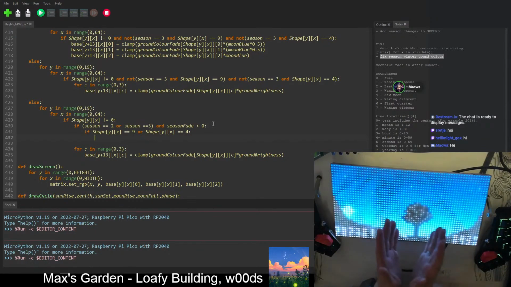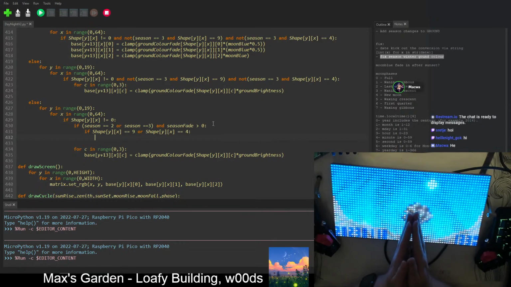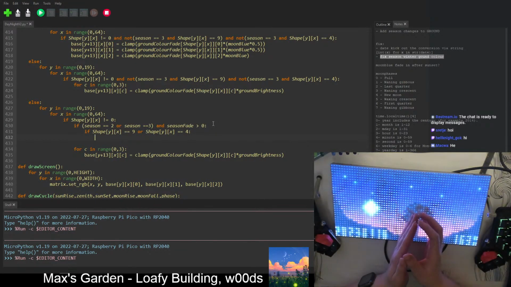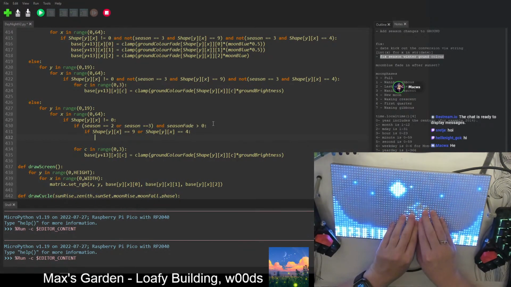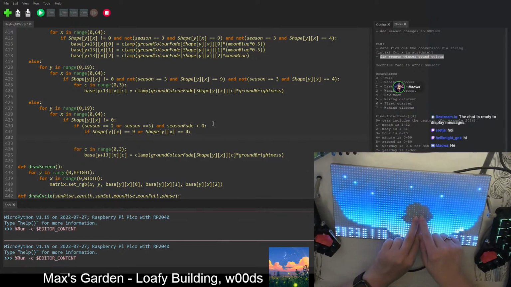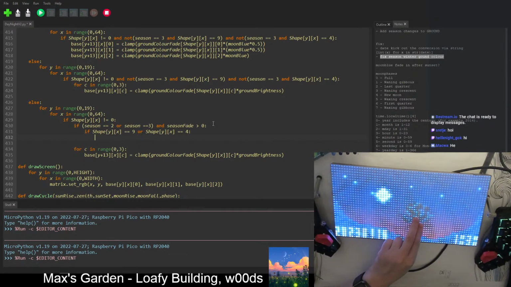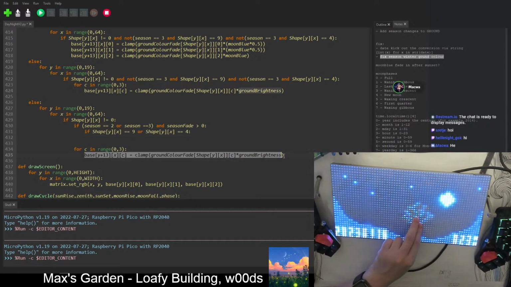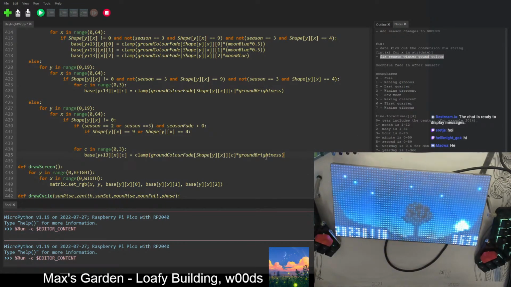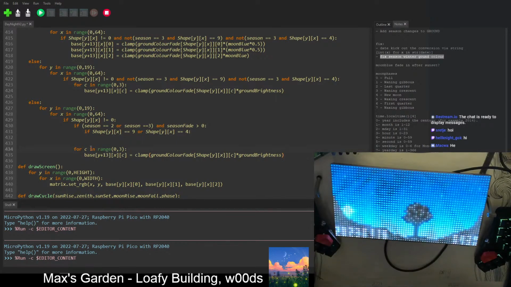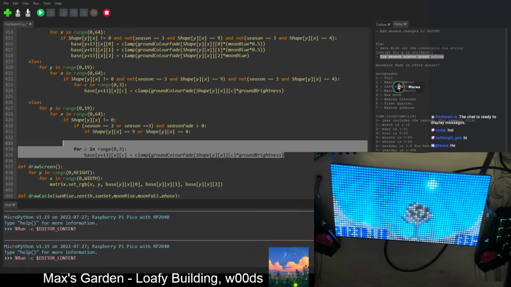So if it is one of these two seasons and there is a fade there, then it will check if it's either shape 9 or 4, and then we can say, okay, do this.